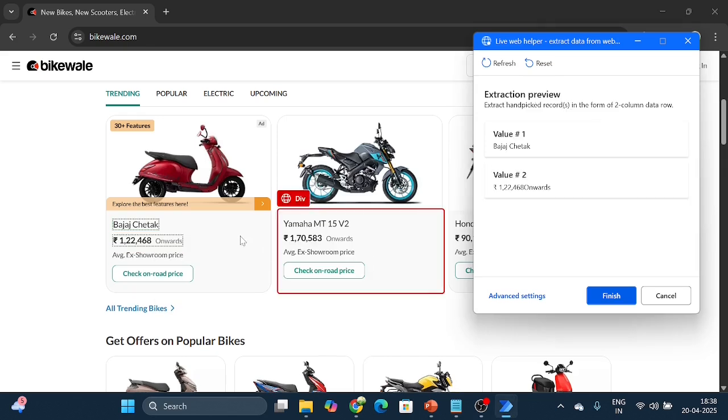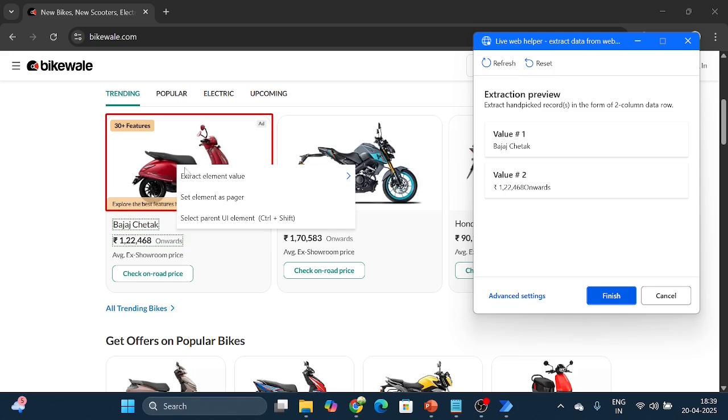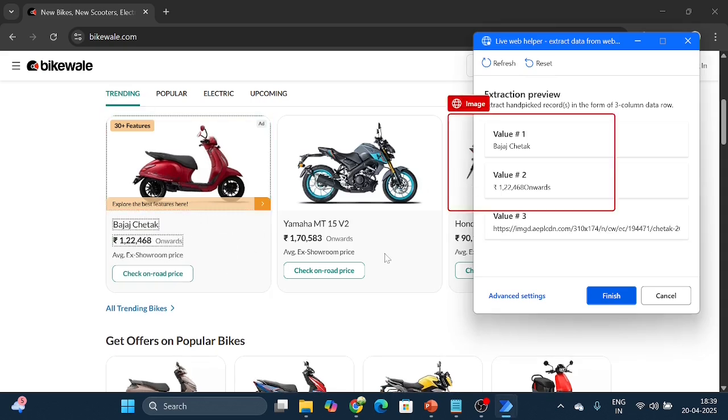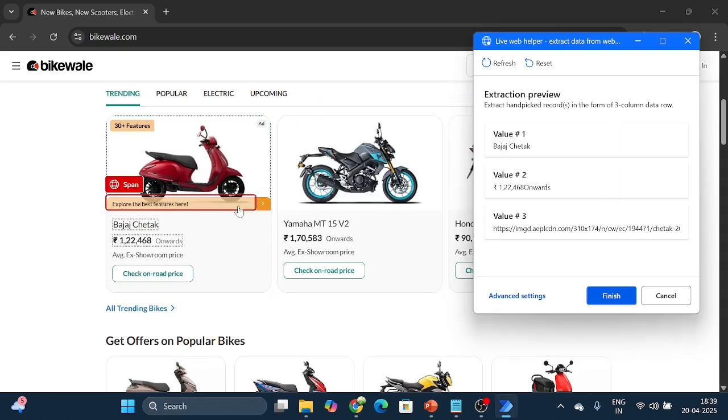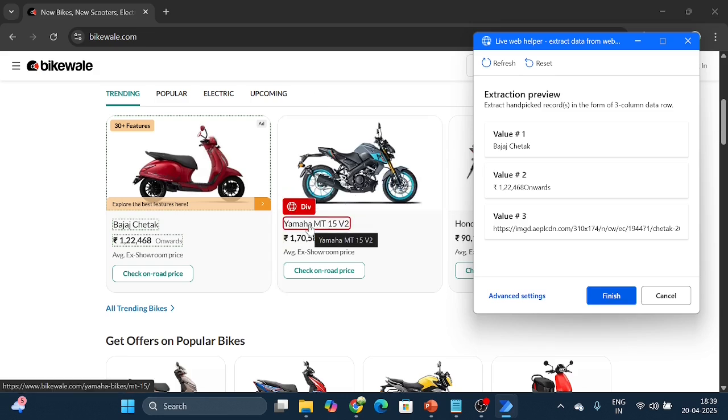Now our next step is that we also want the image of this item. So again press Control, left click, extract, and now you can see this is the screen image. Click on this. You can see these are similar kinds of elements, so again we do the same step here.